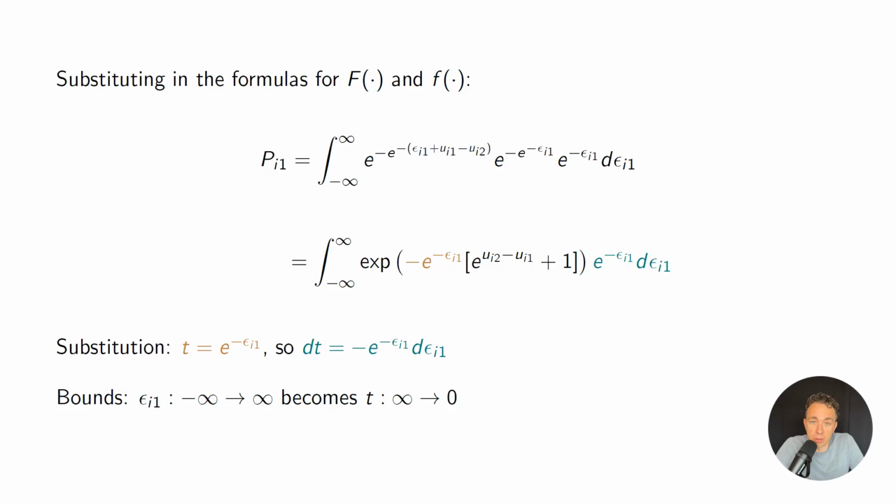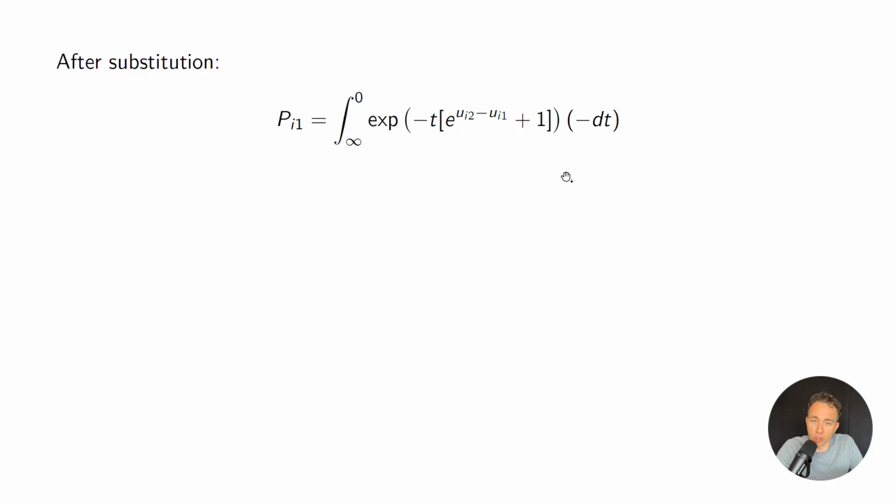Then we can do what's called substitution, or U-substitution, as I learned it in calculus, which is we can notice that there's a similar set of terms here. And if we use this as t, then if we take the derivative of this, we get this times dt. And then we change the bounds of the integral to respect the new basis of this t and dt. So instead of going from negative infinity to infinity, it's going from infinity to 0. So this is how we express that same integral in the new basis with dt instead of d epsilon.